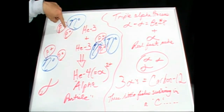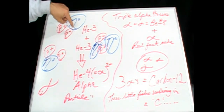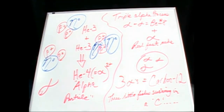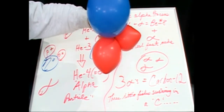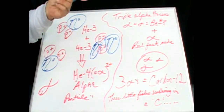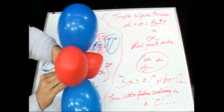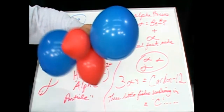So it's going to have to kick out still 2 protons, so it's the equivalent of just another neutron adding there. So that would be two protons, 1 neutron. That's a helium-3. So 2 of these come together, and what the equivalent is another neutron. So this is what the alpha 4, this is really stable now.